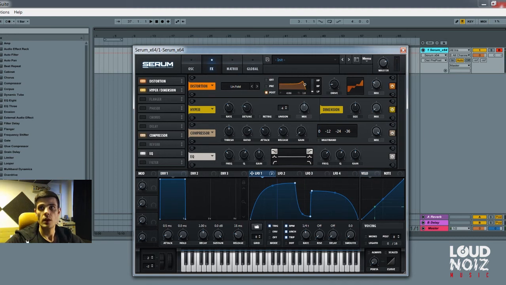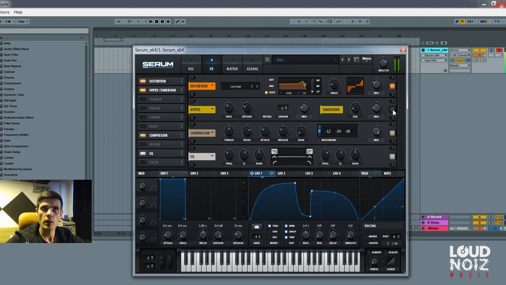Alright, next the hyper. Well, I'll just have a little bit of mix from both, not to be too wide. Also the unison, I'll put it back to 2. Cool.